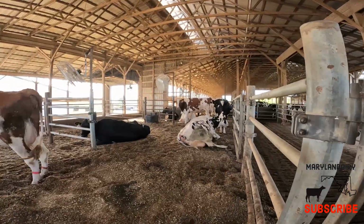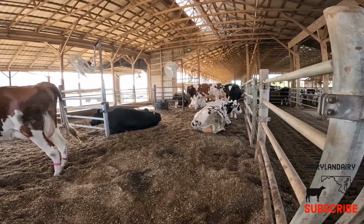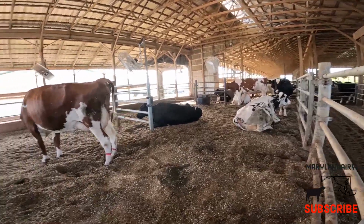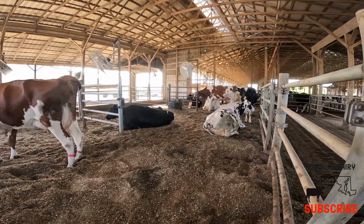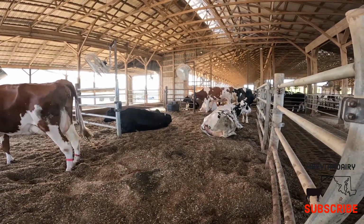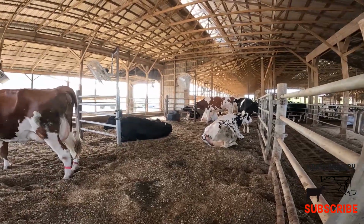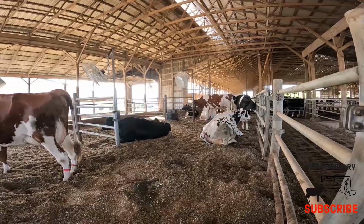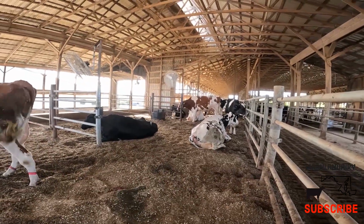First thing I do here is clean out these box stalls and get these cows over to the parlor. They get milked first every day. They're any recently fresh cows, or any cows that might need treated, or just any cows that are spoiled, that are show animals, and they just prefer the box stall over the free stall. So I'm going to fork this out, get them over, and then bed it up.